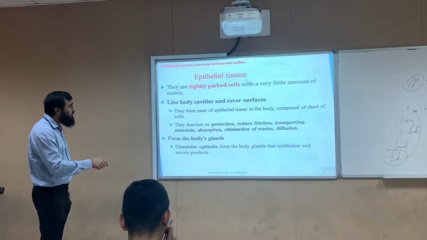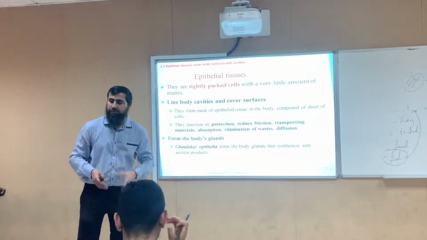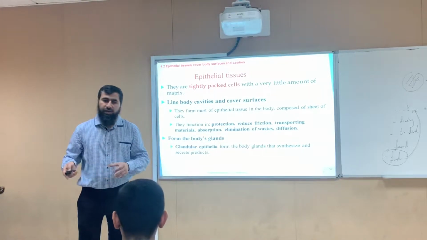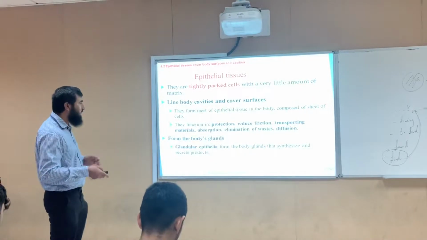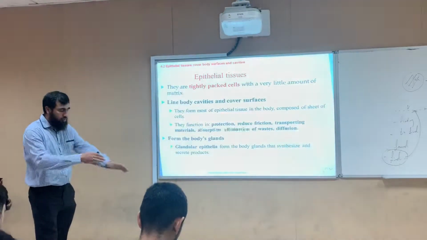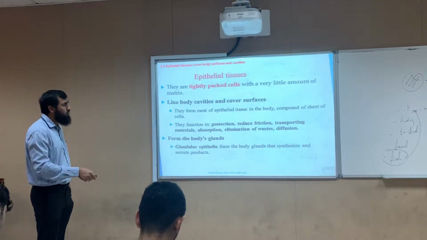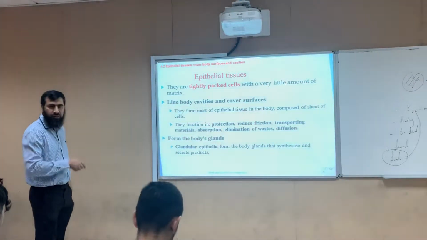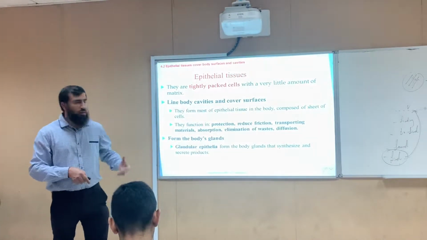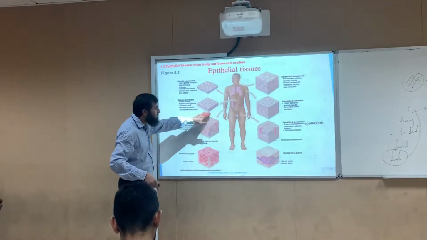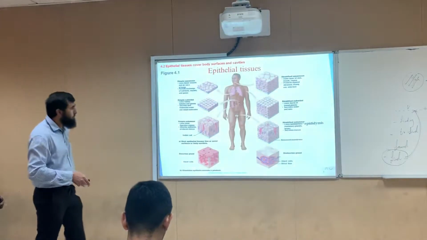So as I said, you get it in the body cavities like the mouth, the digestive system, the blood vessels, and the reproductive system of males and females. All these cavities and the surfaces like your skin are lined with epithelial tissue. So it forms like a sheet. That's why there's no extracellular matrix. You can see this, it's like a sheet of paper. The cells are very packed together. No space at all.